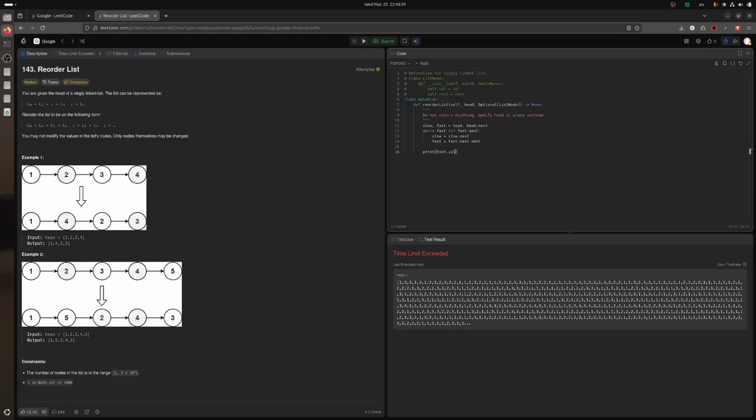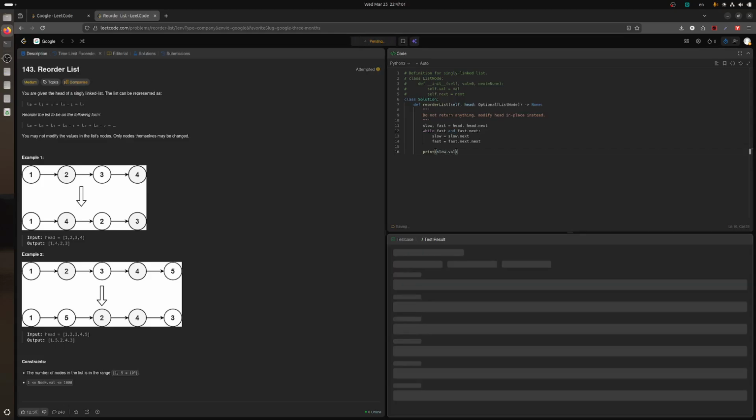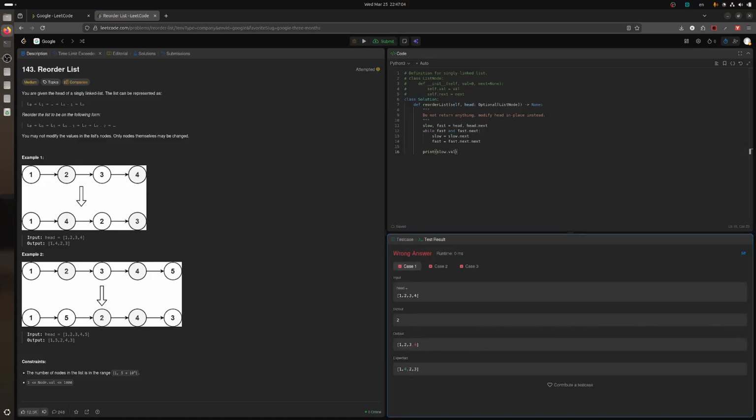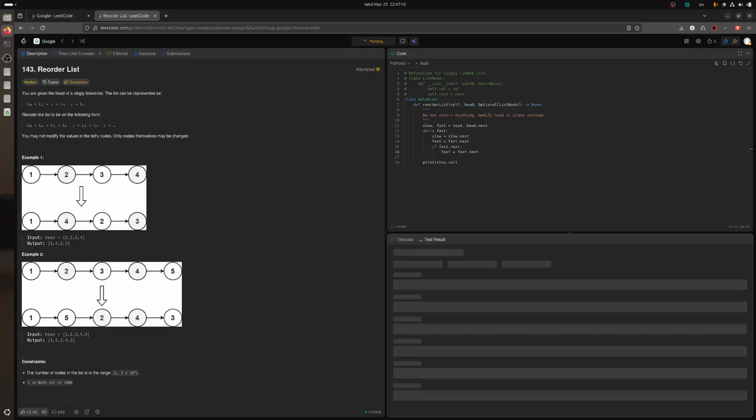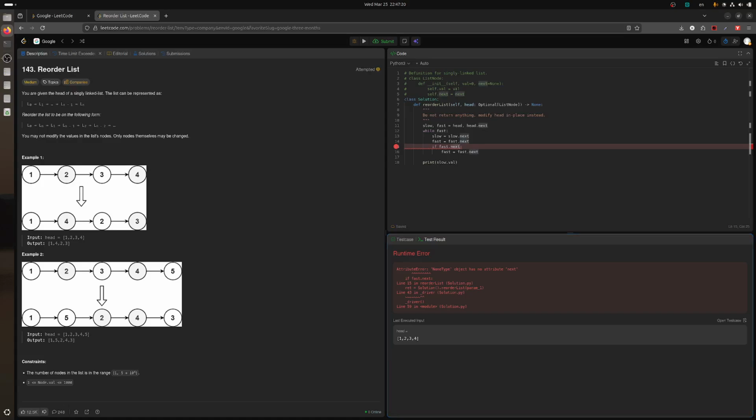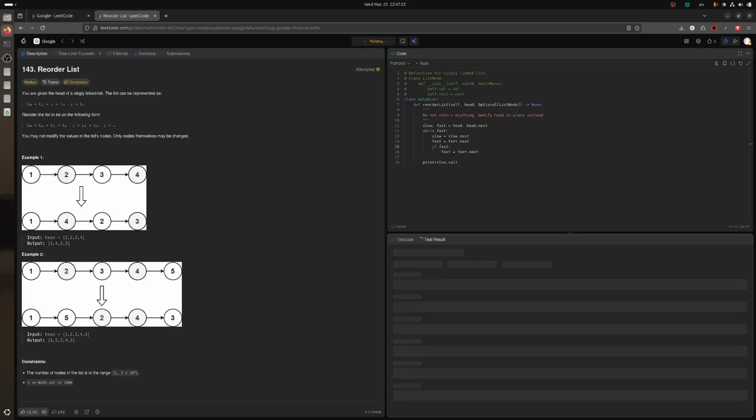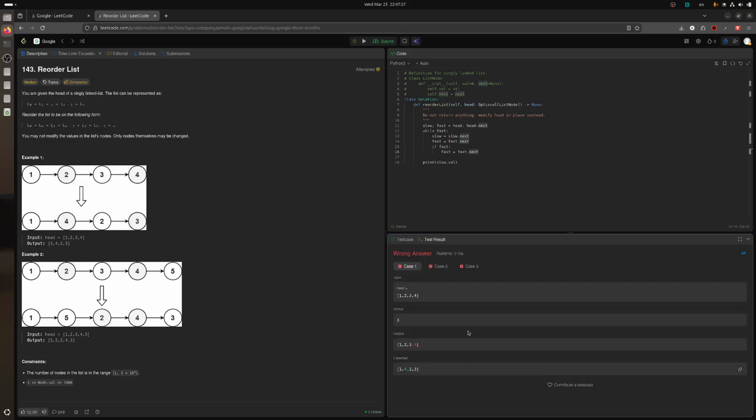Print fast, print slow value. If fast next, fast, fast next, this should put 3. Great, so that's 3, and whatever, something large.